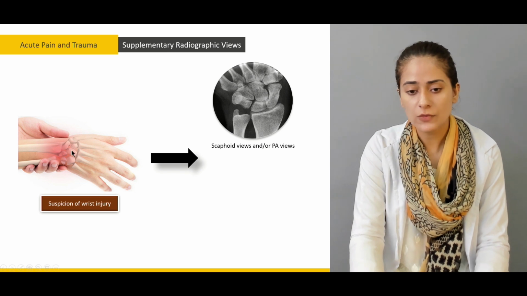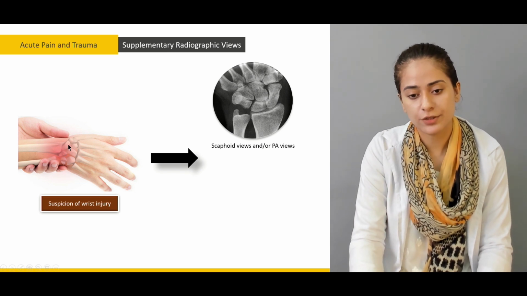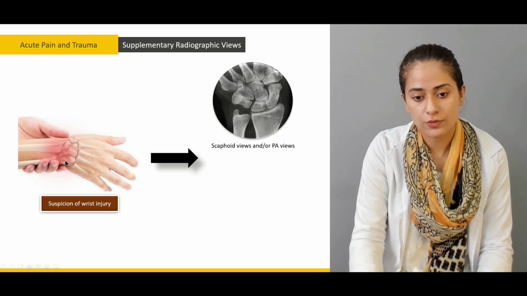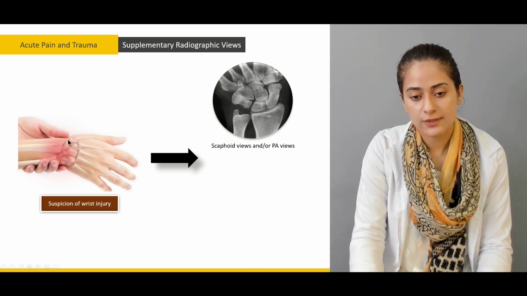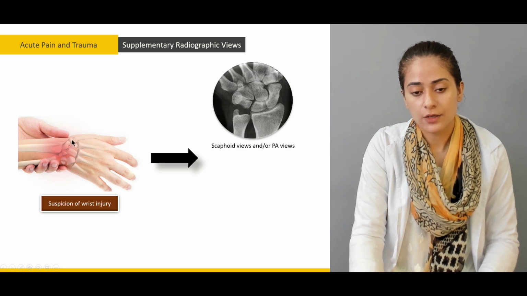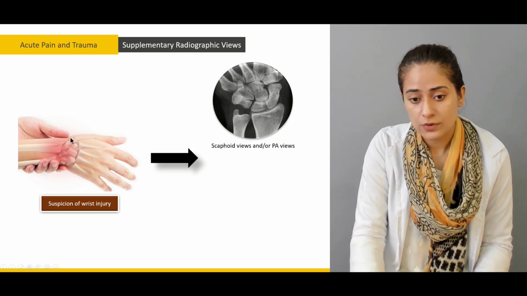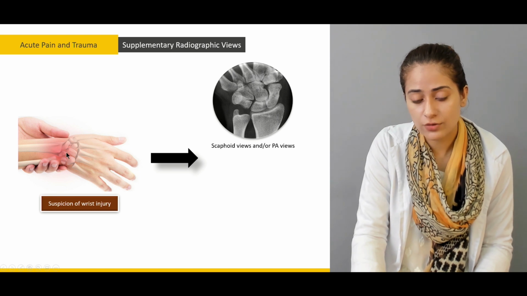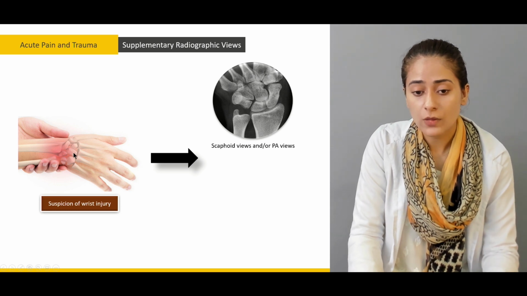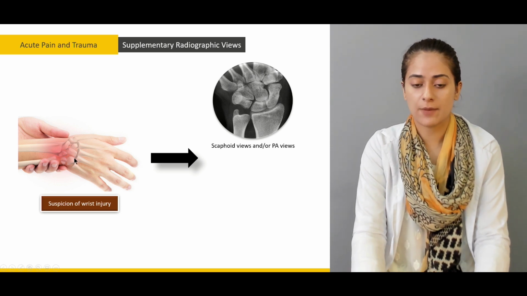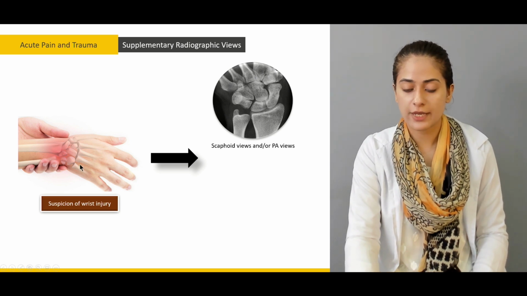So here also, let's just quickly look at them as well. So this is 1, 2, 3, and 4. This is pisiform, so scaphoid, lunate, triquetrum, and pisiform. So this is lateral to medial, and this is scaphoid, right? So then again, we move lateral to medial. So this is, sorry, this is triquetrum, and this is trapezium. So trapezium, trapezoid, then we have capitate and hamate. So these are 8 carpal bones.